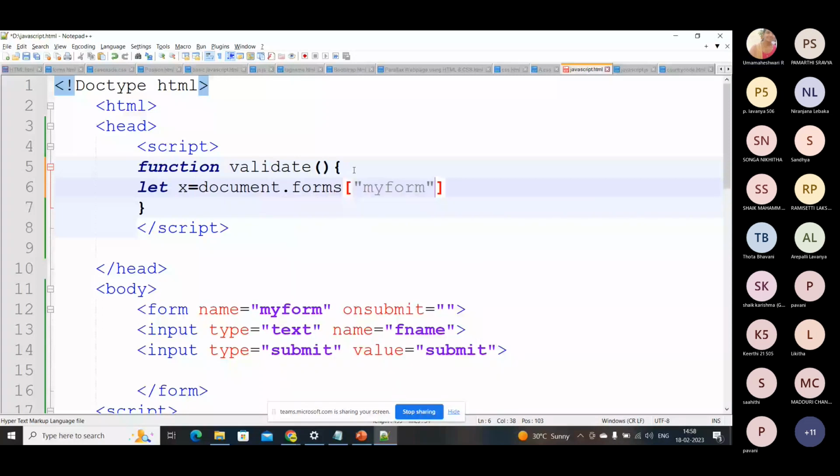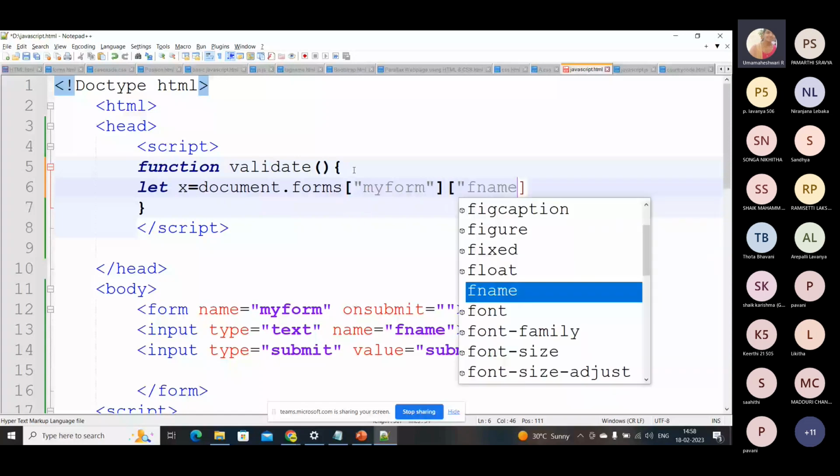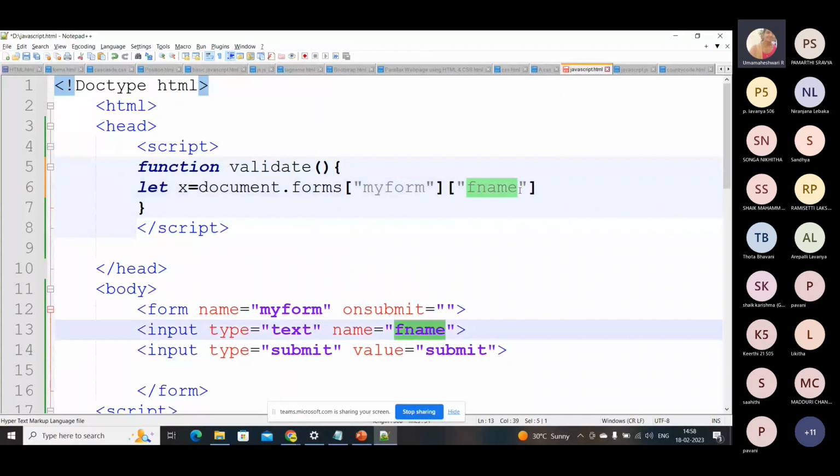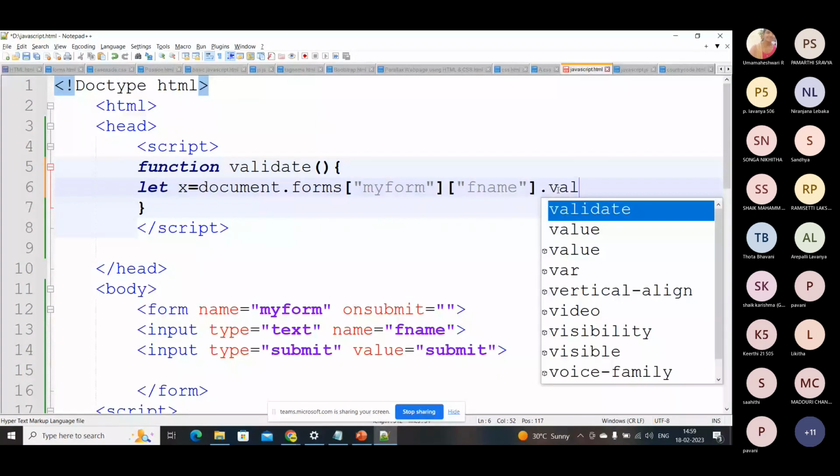Dot, and then in the form I'm going to fetch the detail of the fname, right? So fname dot value. Okay.